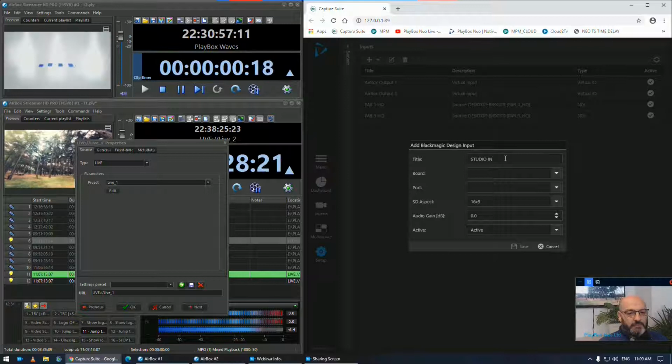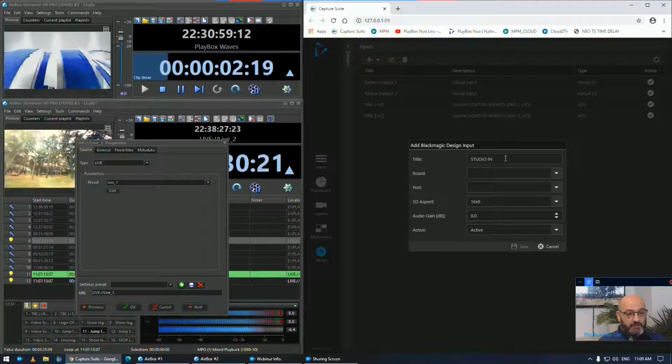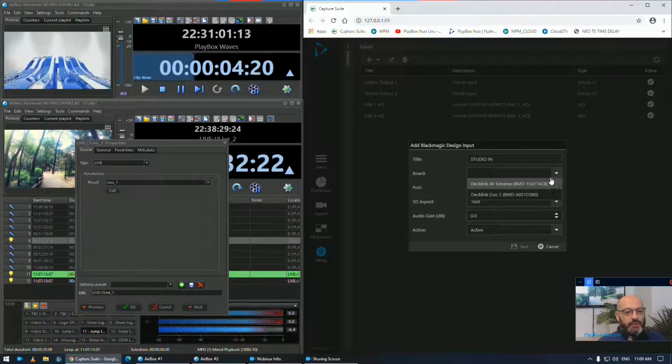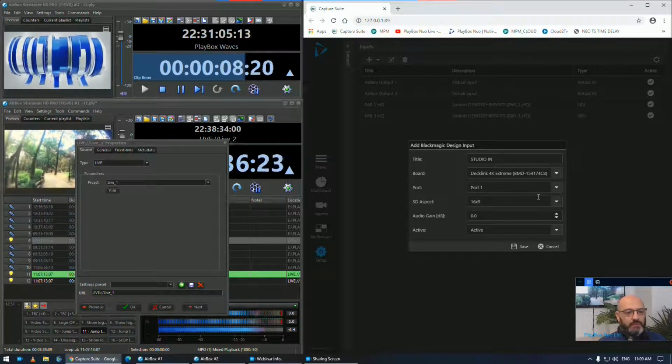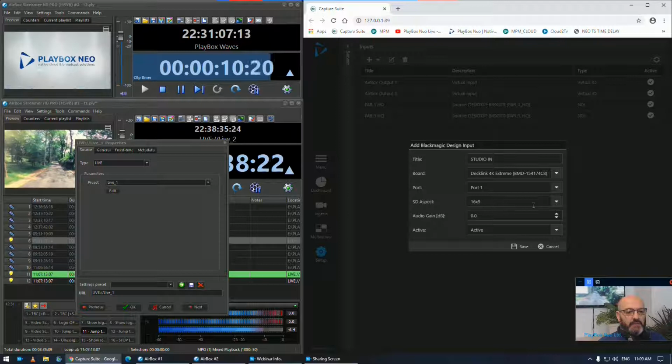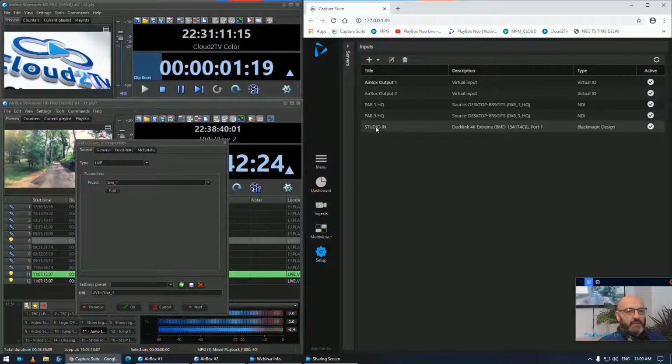This is going to be from my second instance, SDI, to my first instance. Which board? The Extreme card, port number 1. This is only a 1 in, 1 out card. The aspect ratio and everything is all set.